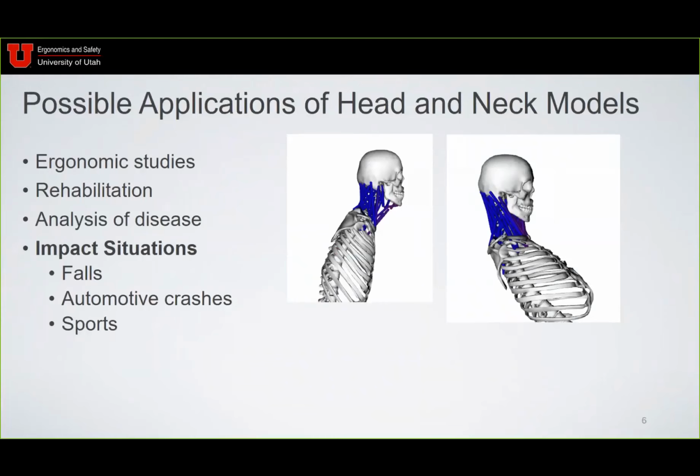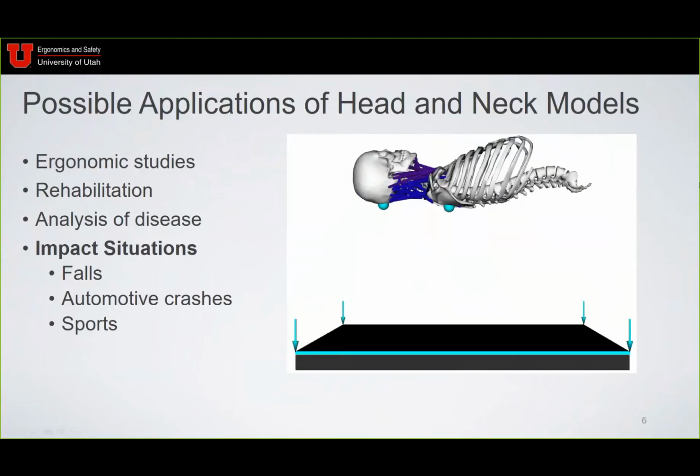You can also imagine how realistic models of the head and neck can be used for rehabilitation or analysis of disease, because these OpenSim models allow us to replicate motions we observe and capture through motion capture, and we can quite easily investigate the effects of altering muscle capabilities or muscle activation patterns to understand these different diseases and what interventions might be helpful. And then as more of a topic for the discussion today, we can do impact simulations.